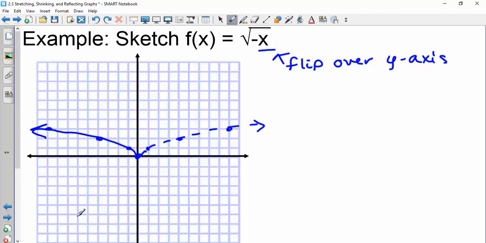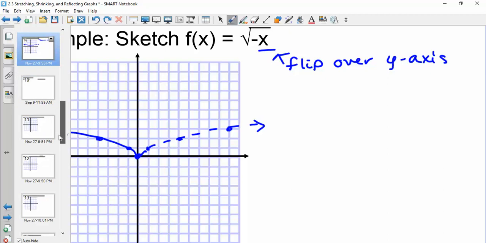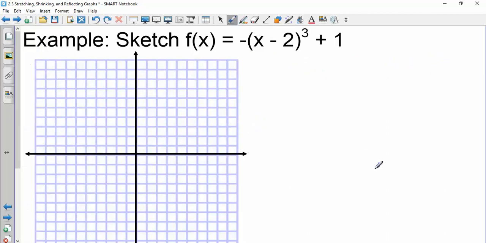I want to look at some problems where we maybe do more than one thing at a time. So we had some yesterday where we had to move left or right and up or down, so I'd like to practice some of that some more with all of our new stuff. I'll probably do 2 problems and then I'll stop for today.